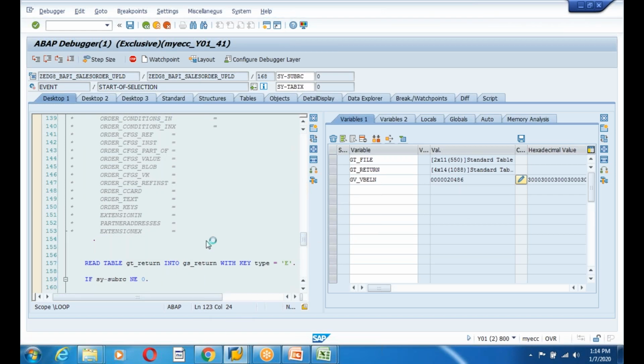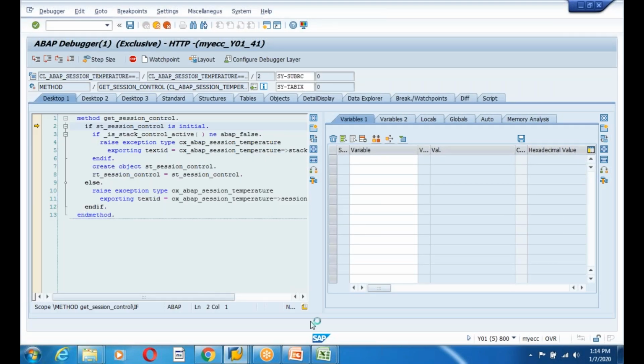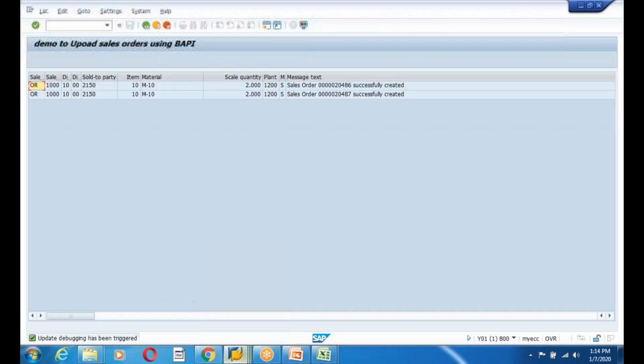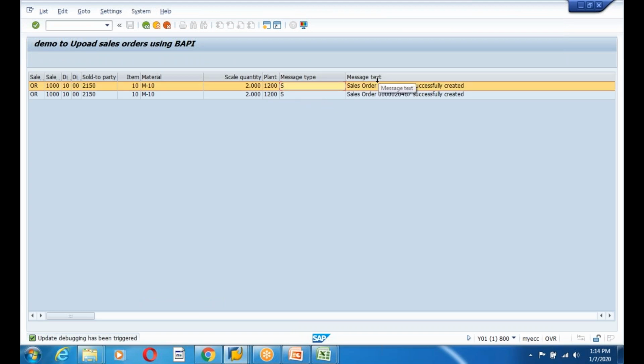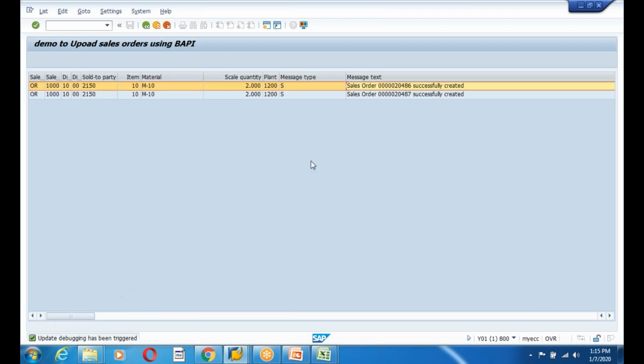And also, guys, suppose when you want to update, you must always do it like this. You must create two fields: one is the status and another one is the status text. See, sales order number successfully created. So always you need to give this output to the user. How to handle the errors is, see, success and success text.